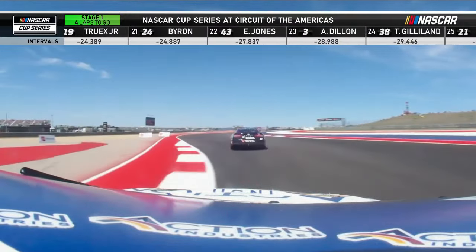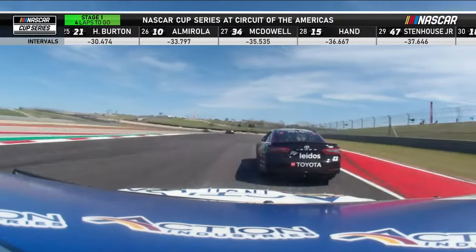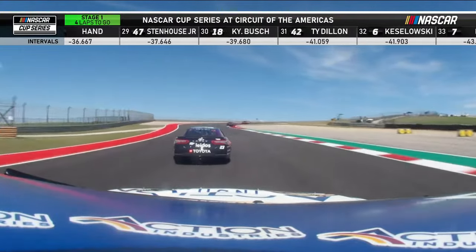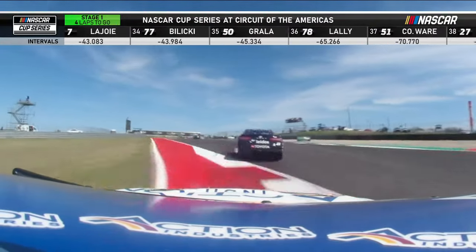The braking zone's way deeper into the corner. Some corners are 100 feet, some corners 50 feet. He said he thought it would maybe make it more difficult for him to make moves through the field. Evidently not right now. The only thing he's worried about in that race car, the temps are climbing just a little bit, so perhaps a little issue there. Very warm day here in Texas.